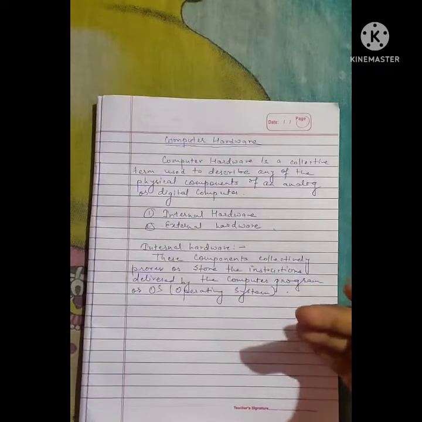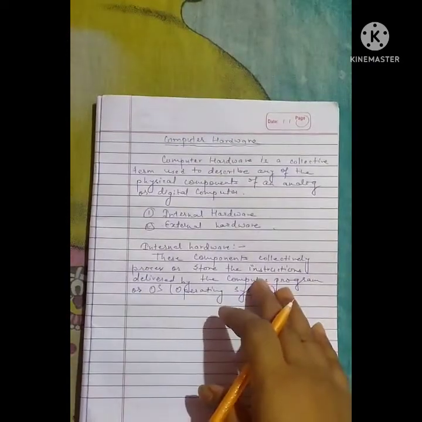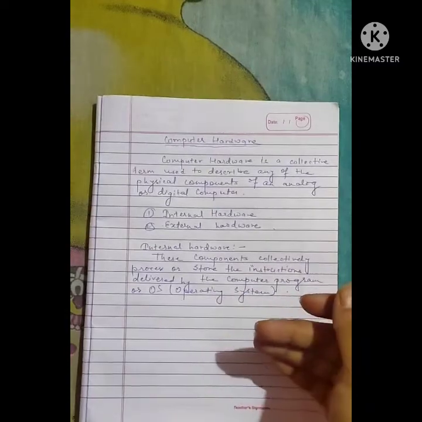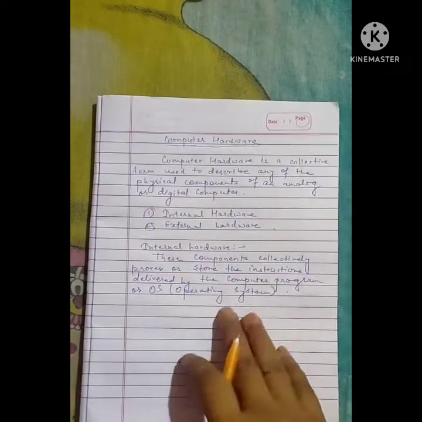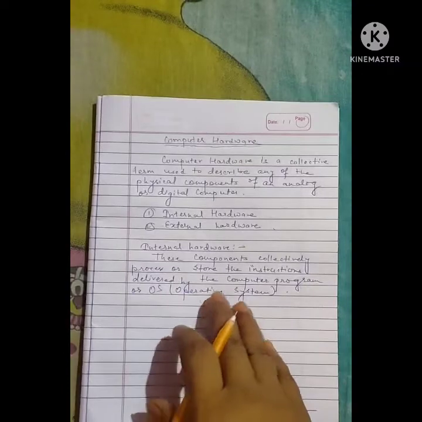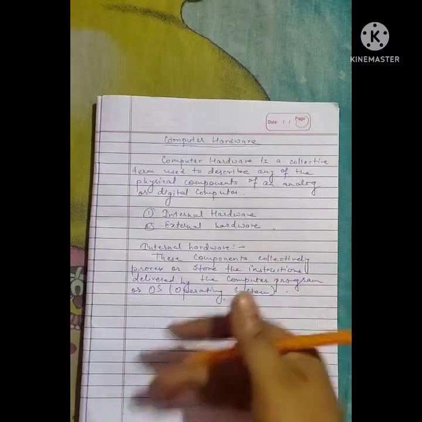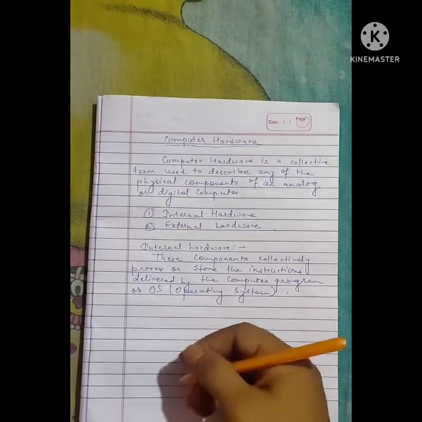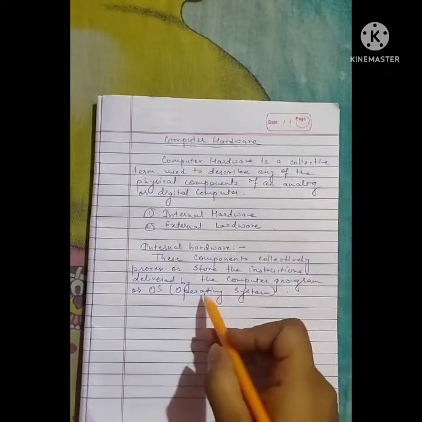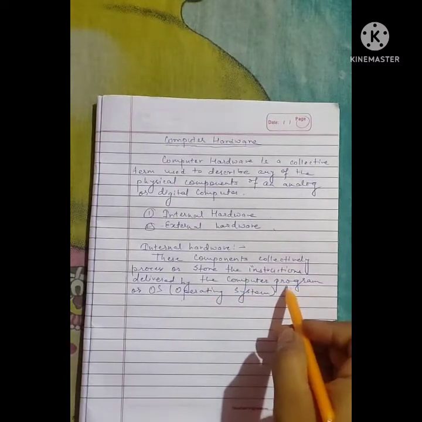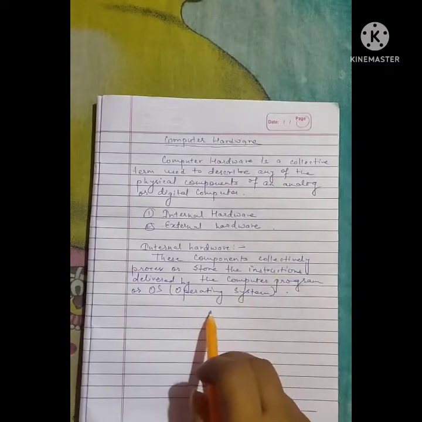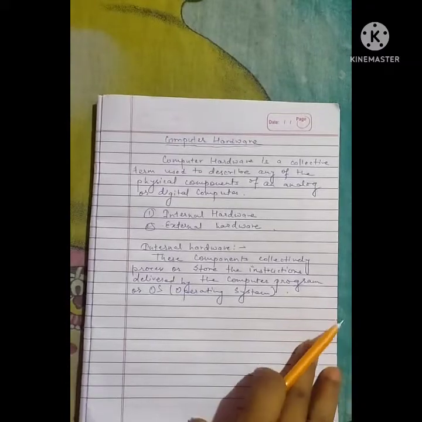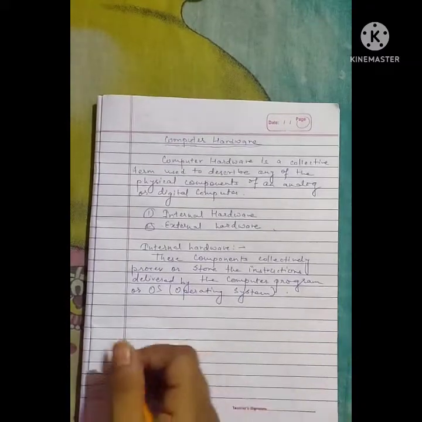When you look at the computer system, you cannot see these hardware from outside, but they are inside the computer and help in its proper functioning. There are different kinds of hardware working continuously inside the computer system to carry out all the instructions and commands given either by the computer program used by the user or by the operating system itself. Let us have a look at a list of different internal hardware.